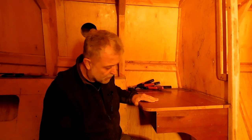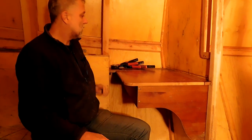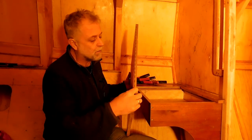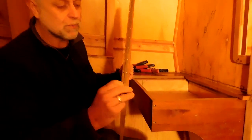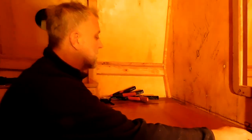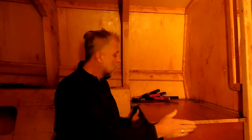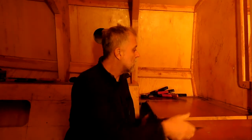So that was the reason why I built the chart table in place. As I said to you earlier, the piano hinge is not fixed yet because I haven't got small enough screws, but I've got this stainless piano hinge, which will fix that lid in there so that it opens, something like that. Should get that on today, I hope.